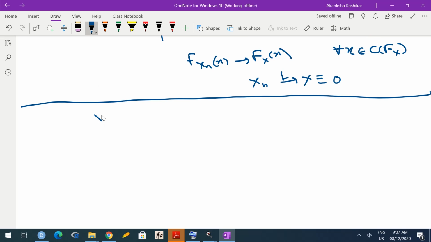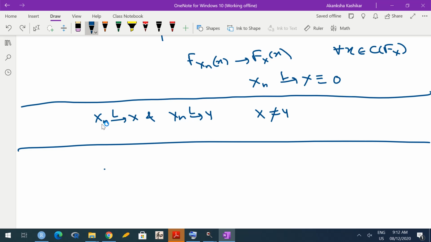So if Xn converges to X in law and if Xn also converges to Y in law, then we cannot say that X is equal to Y. Okay, these need not be equal. We can only say that the distribution of X and the distribution of Y match at the continuity points. Okay, we can't say that they are almost surely equal. We used to do that for convergence in probability and almost sure convergence. However, convergence in distribution is much weaker, and hence we cannot guarantee that X is equal to Y. Okay. So this is important. We shouldn't forget this.